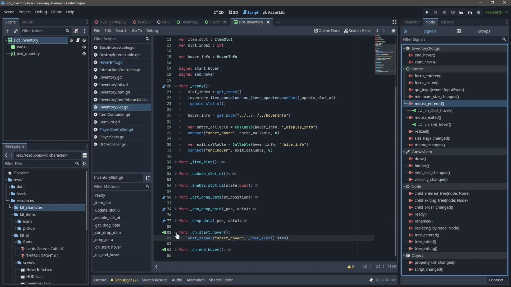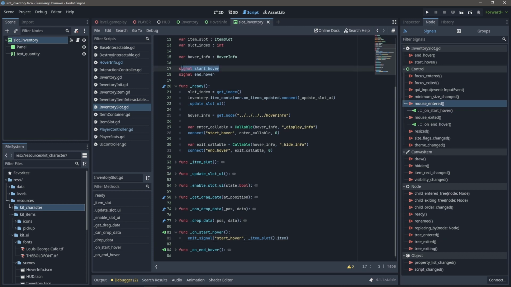So basically my signal gets called exactly the same as mouse entered, but also emits a variable of the item or item slot, that item of this inventory slot. And the exit callable would work on that this way, but I decided to do it this way as well, just to keep symmetry, I guess. It's not symmetry, it's something else, but I can't remember the word.